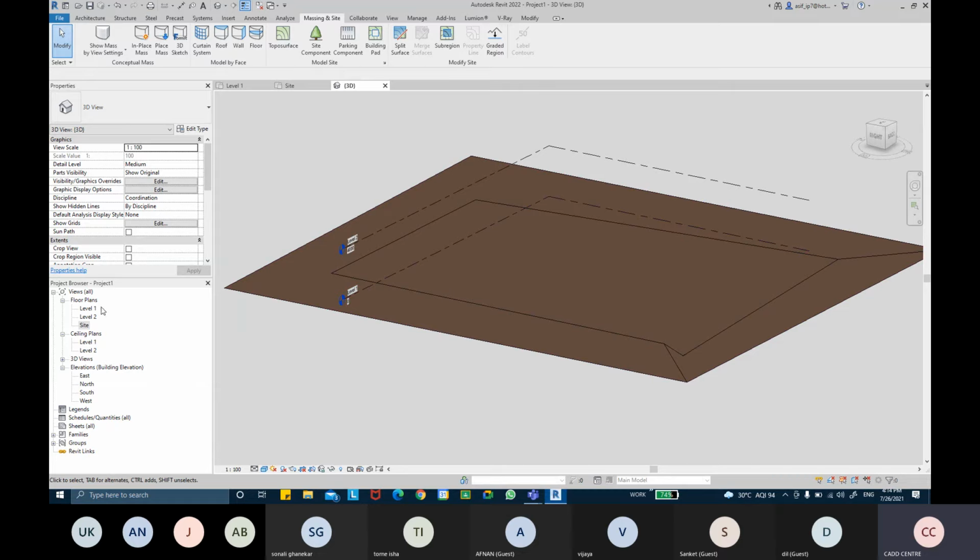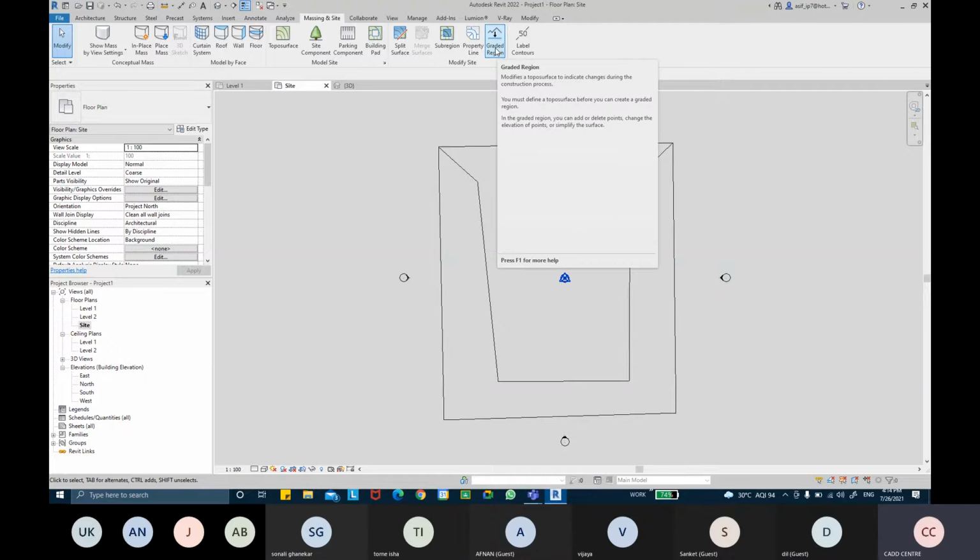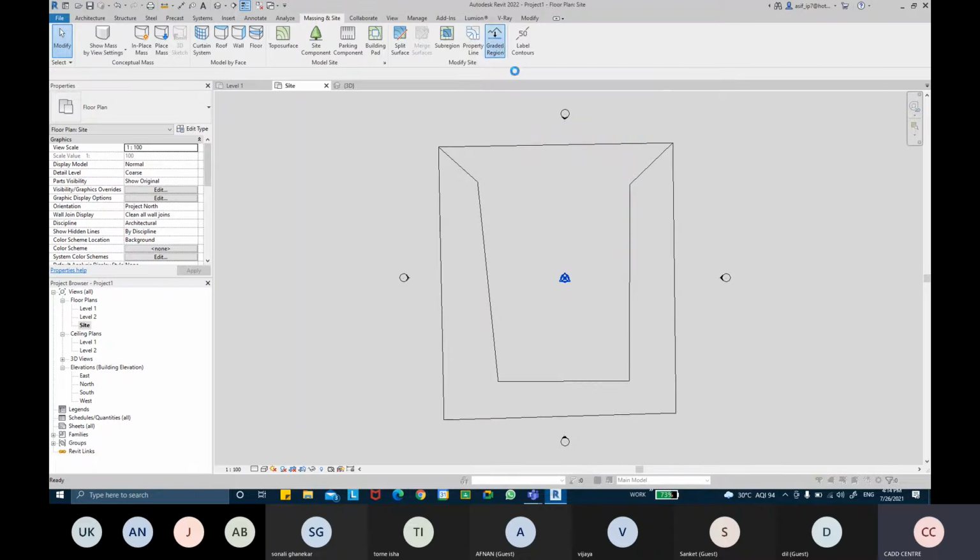So how do we do that? We have to come back to the site plan, and you have this tool over here that is called graded region. Okay, so graded region is used to fill that topo surface with a new topo surface, basically. So you can even put up more soil or more land work, or you can raise it also, basically. So if you want to level, you can level, and if you want to raise, you can raise also. So we're going to pick the topo surface graded region command. Okay, when you come into Massing and Site, Graded Region.